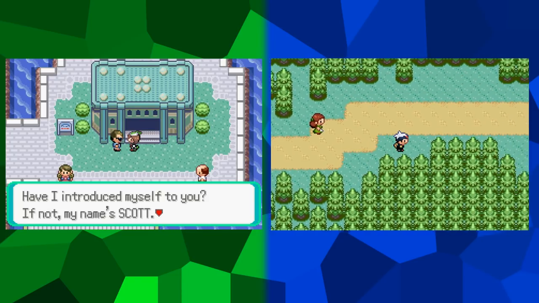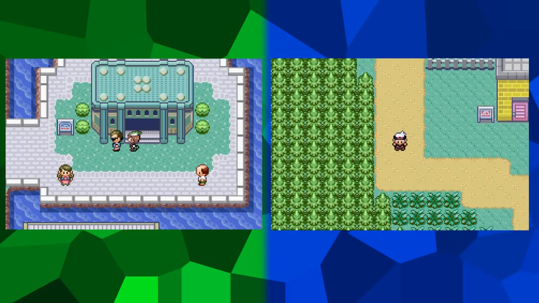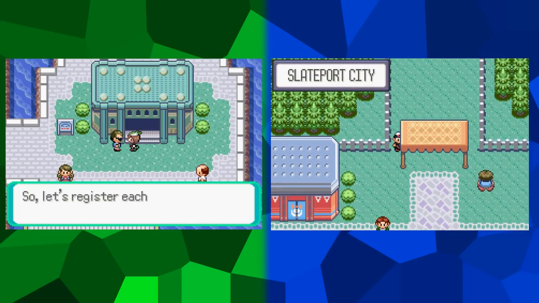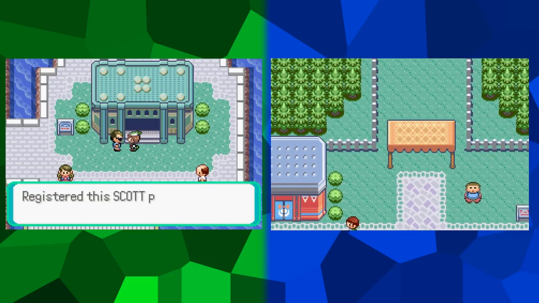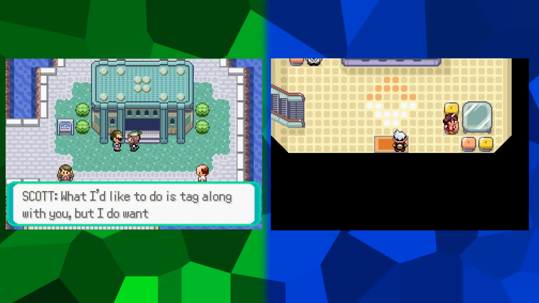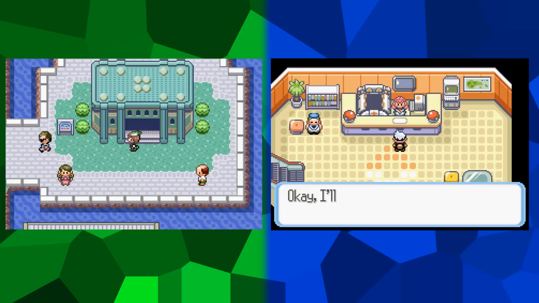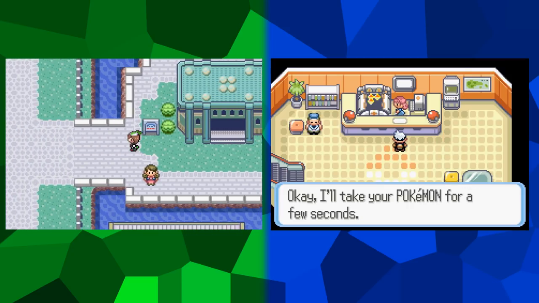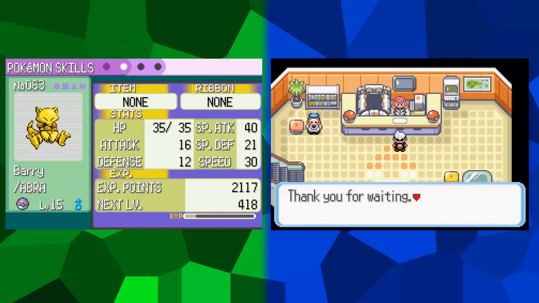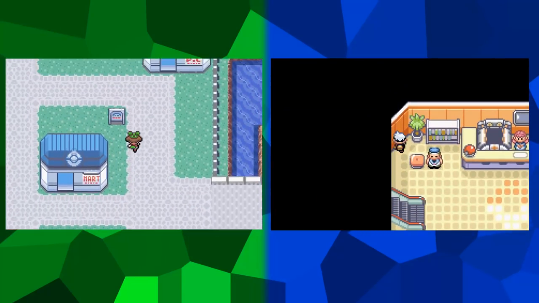I sure met you somewhere before. Saw Team Aqua running away here like they were stung. Maybe, just maybe, this trainer. Alright, I think you're gonna become a good friend. Let's register each other in Pokenavs. Okay. Let me see here with Barry. I'll end up evolving him next time, it seems.